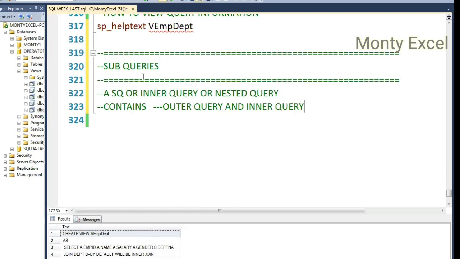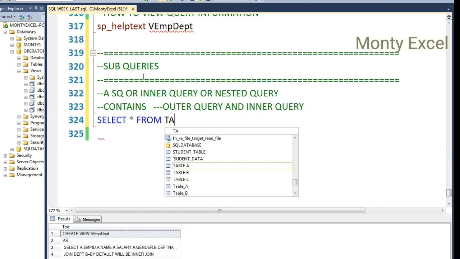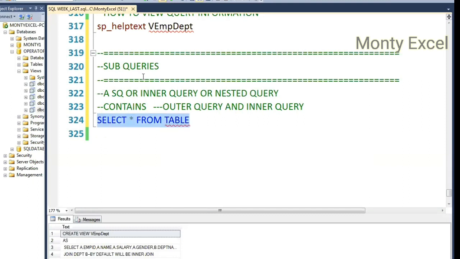What I mean by that: I know select star from table, but is it an inner query or an outer query? Your query is going to consist of two parts, the outer query and the inner query. As I keep saying, select star from table, is it an outer query or inner query? I don't know. It depends upon the kind of question you are trying to resolve. Now let's see the execution process, because as I said, there's an inner query and an outer query. Let me give the syntax first so that you can talk more about that.